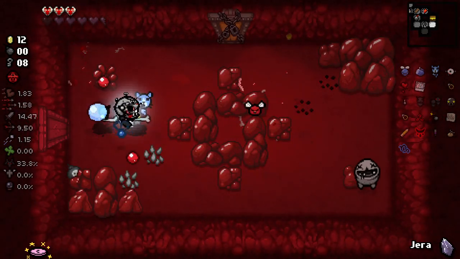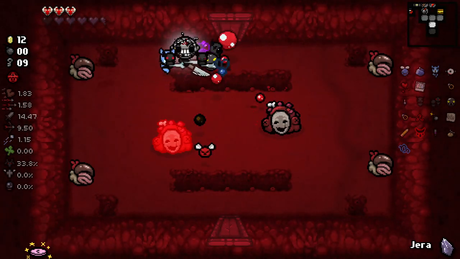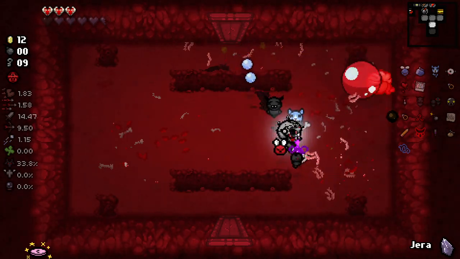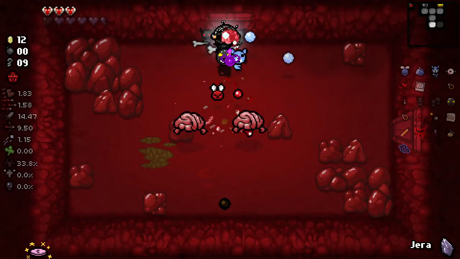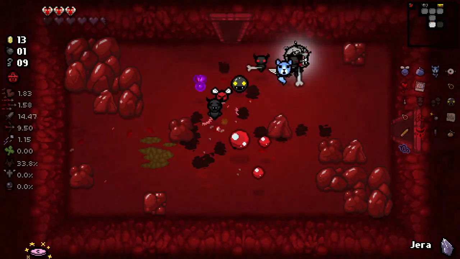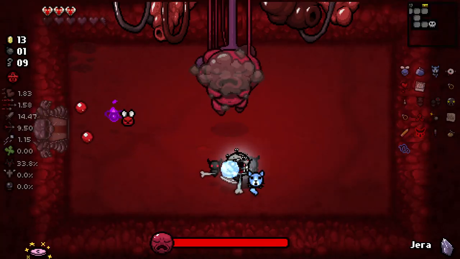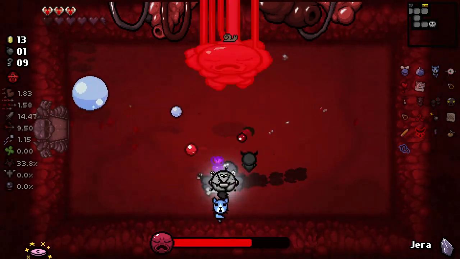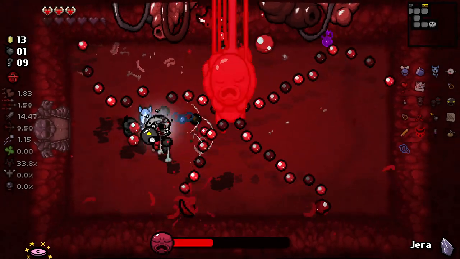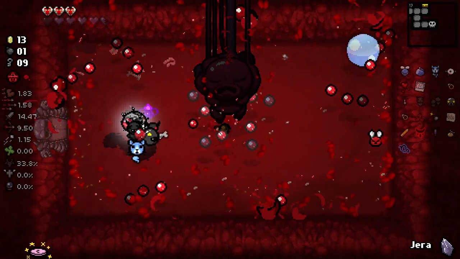Probably want that key, to be honest. We're probably going to want as many keys as we can get. That's why I'm not going to that room up there, too. Beautiful. God damn, this floor's taking a while. A few more bombs here and there. Come back to me, Tia. I want to launch you at the boss. There you go. Beautiful.